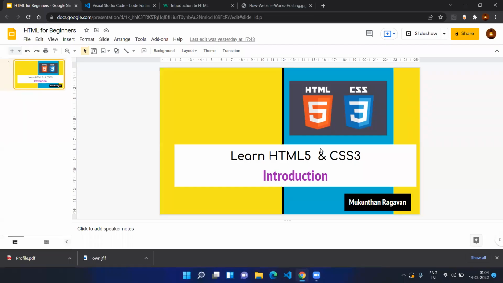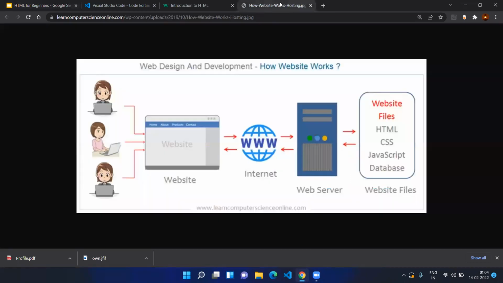In order to work on HTML files, first we will understand how a website works. If you go to Google and look for any image that explains how a website works, you will clearly understand that any user will be just typing the URL inside the browser. We will be entering our website name with the protocol HTTP or HTTPS. Then it will go to the web server and it will give the result in the form of HTML pages. The HTML page is the very basic structure, and we will do a lot of formatting by using style sheets, which is nothing but CSS.